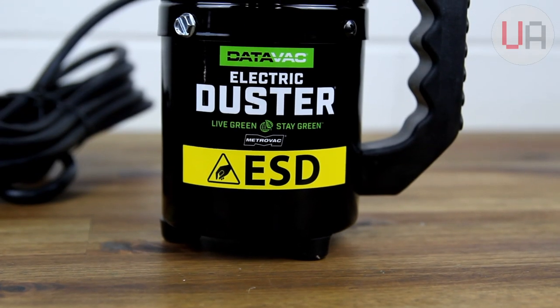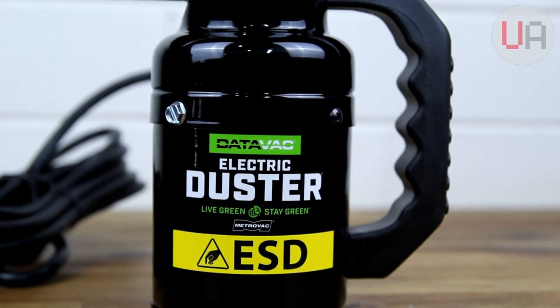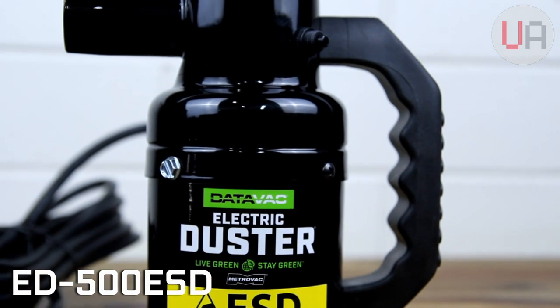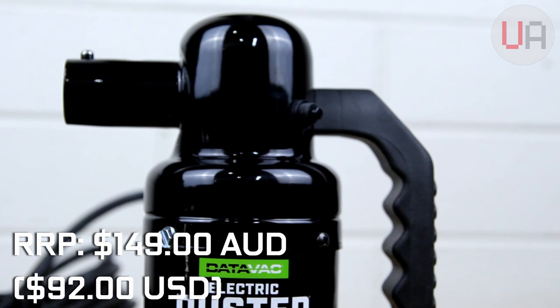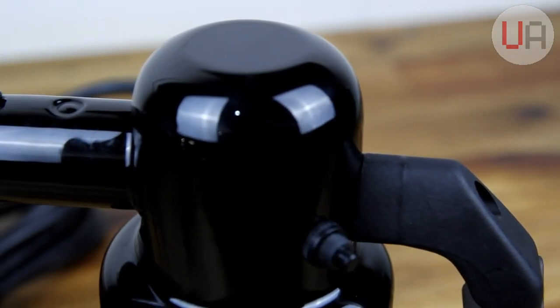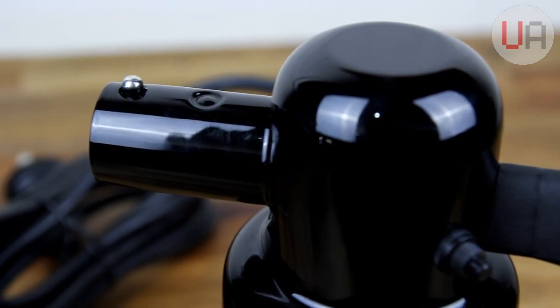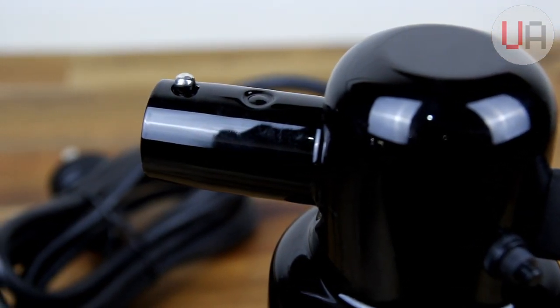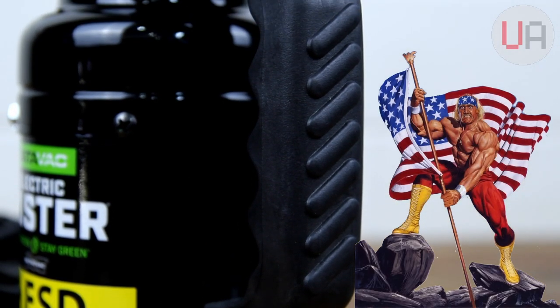So here we have the MetroVac DataVac ESD Safe Electric Duster. The model number is ED-500ESD and it retails for $149 Australian or $92 US and comes with a 12-month warranty. It has a 540-watt motor which can generate up to 70 CFM of airflow, which should be more than enough to shift even the most stubborn dust from most systems. It's American made and has an all steel body, so it should be pretty sturdy.